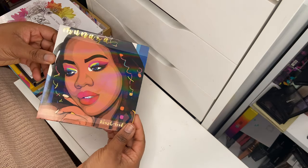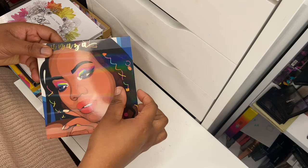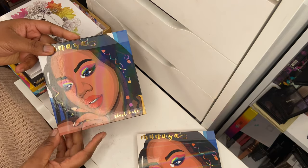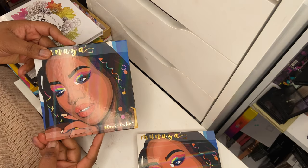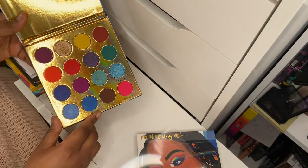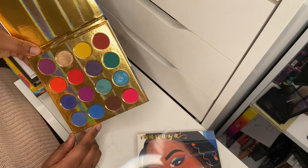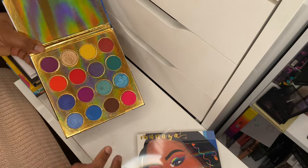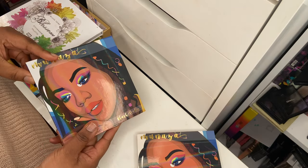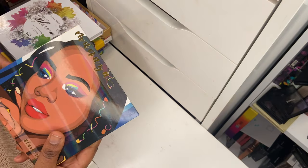Next up is the Munaza palette — Safia is the model featured on the packaging. I purchased this palette because the owner asked me to name one of the shades and choose what shade to include. I opted for a blue shade and there is a shade in there named after me. I did use this palette a couple of times on Instagram and swatched it, but I'm not really using it currently. I'll keep it for sentimental reasons — having my name in an eyeshadow palette is a nice tick-box moment.